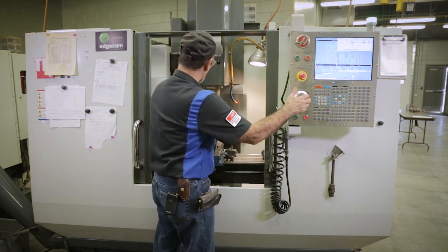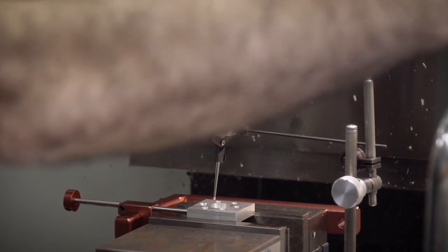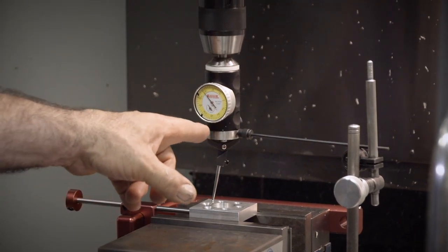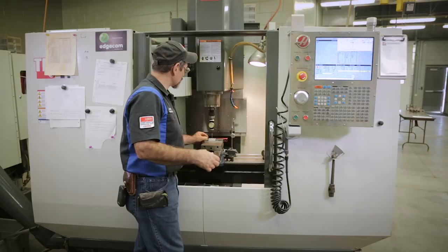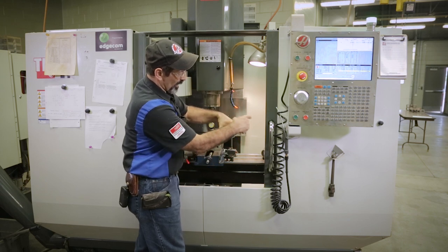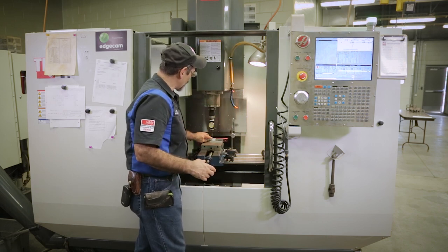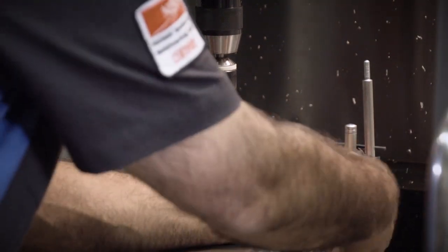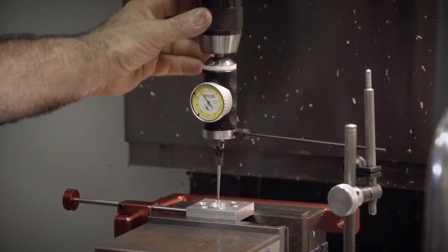All right, so we're going to bring this down some more now, and I'm going to talk about that needle again. So as you can see with the coaxial, as I go around, that just stays facing me. So sometimes it's worth the investment. But when you're coming around, you want to first eyeball it to the top of the hole. Make sure that you're kind of swinging online, because if you're way back here, you're not going to get in there. You have to get this needle down in the hole without smashing it.